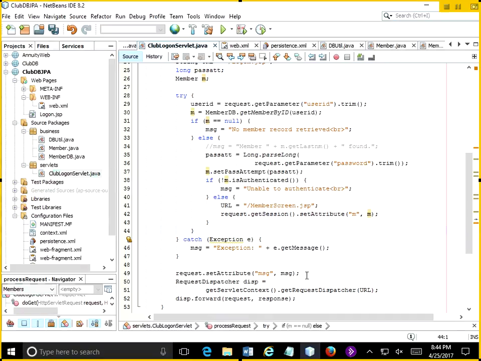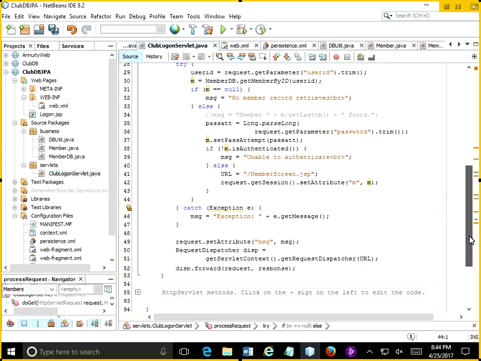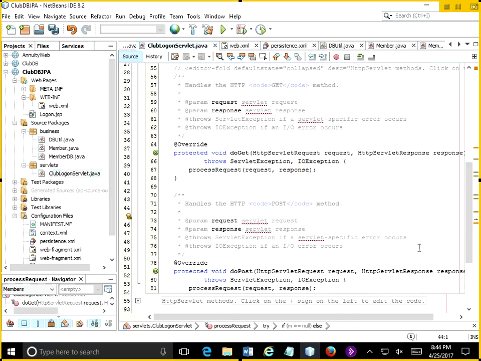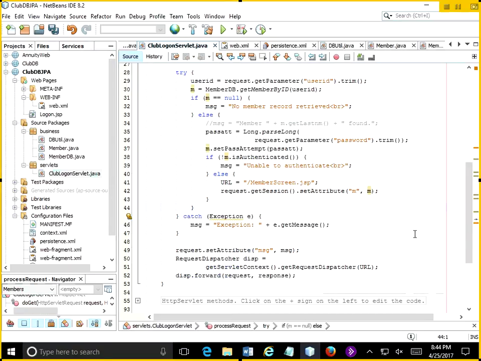We'll put message on the request object, and we'll forward ourselves to wherever, whoops, I always do that, wherever the URL is now pointing. Okay. I think that finishes up our servlet.